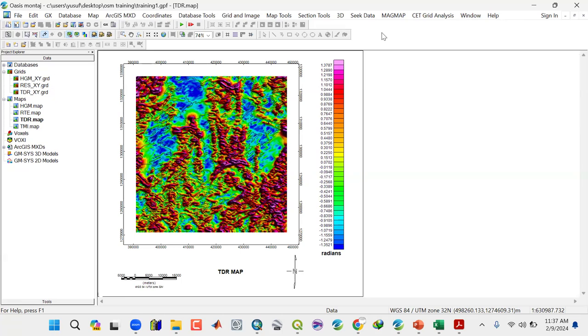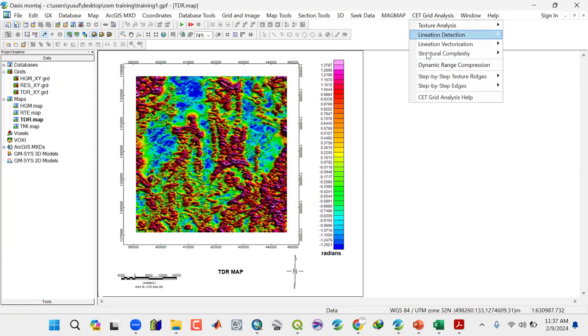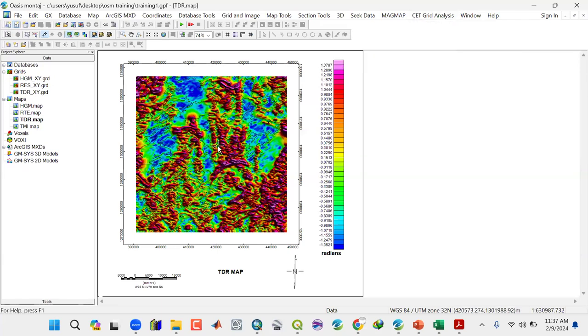But you end up getting the same result as what we are doing, even better, because that one uses only one method. This one is two combined and the correlation. You're looking for where the correlation is, so you have mapped those areas. That is only one grid you are using, so at the end of the day, you are going to get the same. How are we now going to get those lineaments?